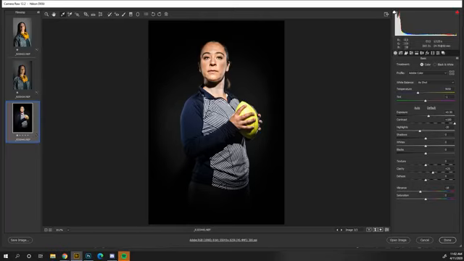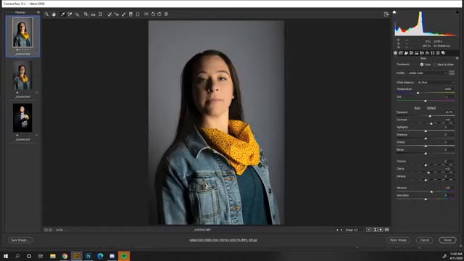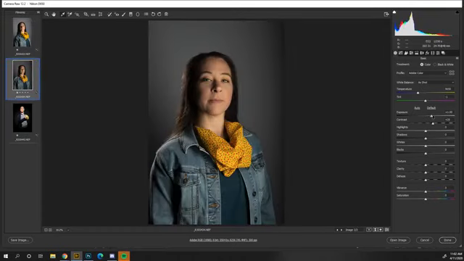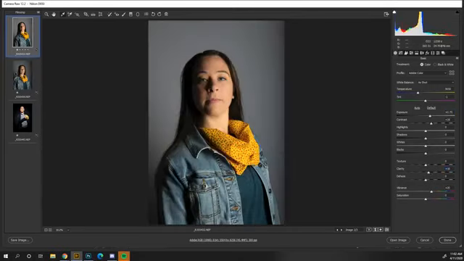And, you know, like I said, with the top of her head here, we probably would make sure that we got a little bit more light on it from the rear lights, but this is looking pretty good. I think this could actually stand to be a little bit brighter. All right, let's open these in Photoshop.